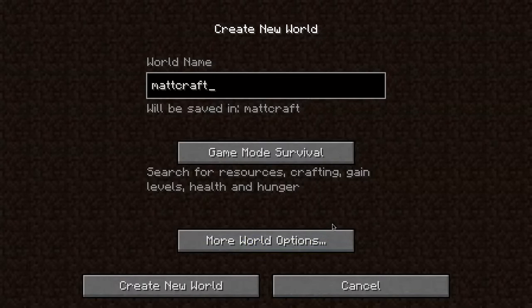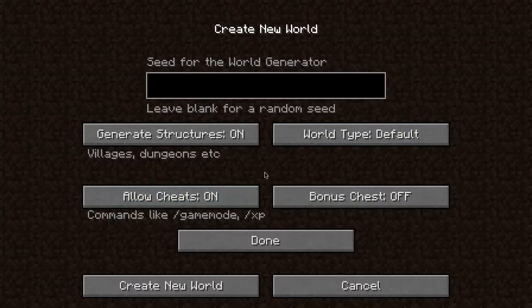Alright, I'm going to put cheats on, because I like cheats. Put this on because I don't know what that is. Create new world. What the bonus chest is like when you spawn. Oh, no, that's the phone. Answer it, Rob. Alright, guys, I'll be right back.